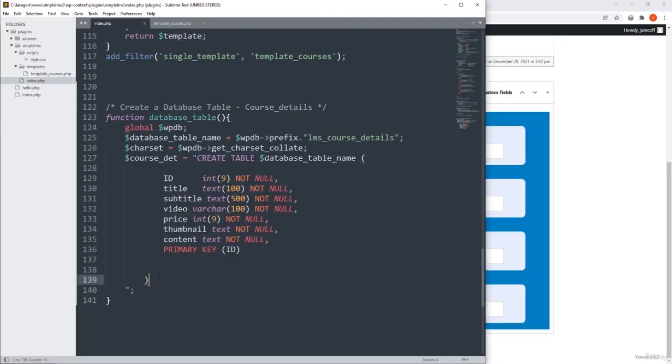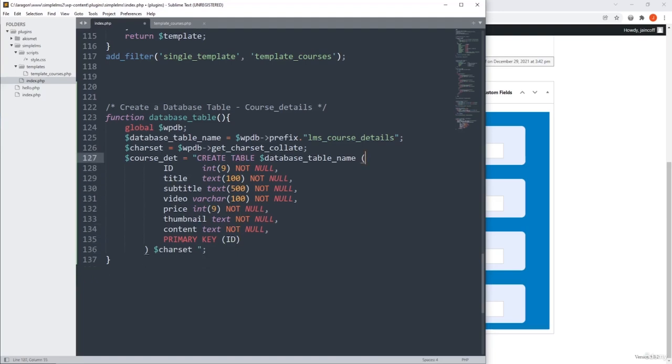Alright, so now let's add that variable, the charset. It must be at the end, so charset, and I think that's it. So let me just bring everything back. Something like this. Okay, so let's give some space, remove that extra space. And I think now we're good. We also have to add a semicolon here to close this charset like this. So semicolon, we have these quotation marks and another semicolon.